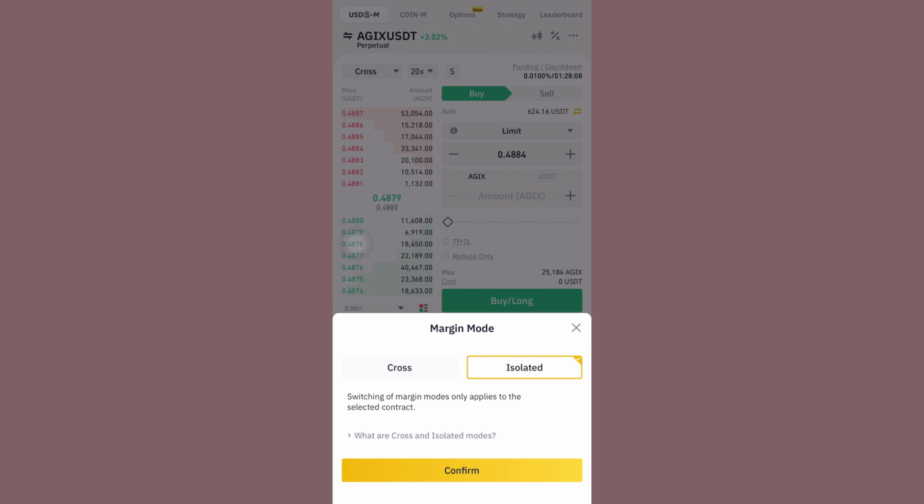All right, now the isolation or the isolated trade margin will help you safeguard what you have in your futures wallet, which means when you buy a trade with a particular amount, it is only that amount that is at stake. When the trade goes negative, it is going to automatically end itself as soon as the money you used for that trade is liquidated. The difference between cross and isolated is that cross would liquidate all your assets, while isolated will only take off what you have in that trade, like what you used to buy that trade. Okay, so those are the difference.